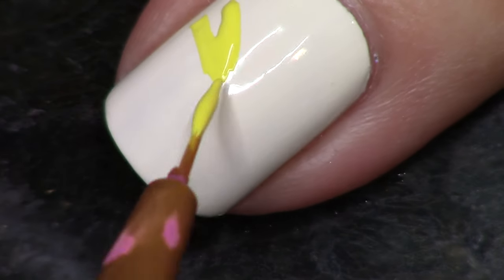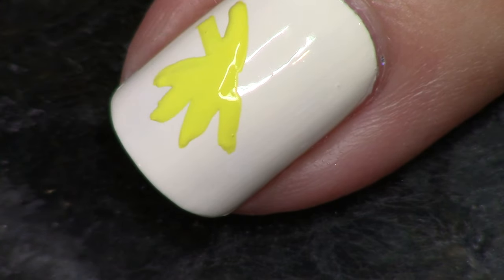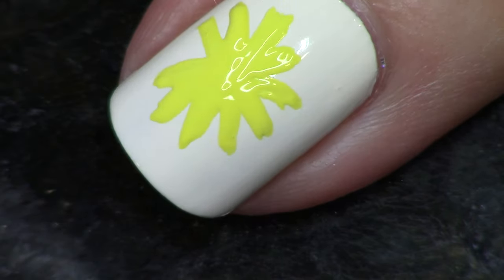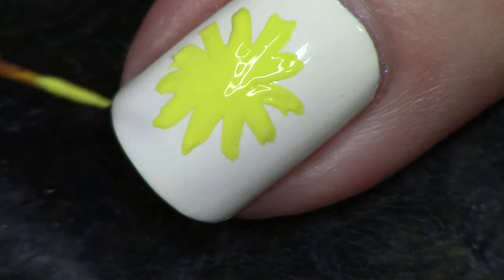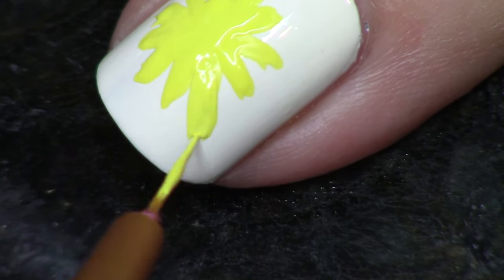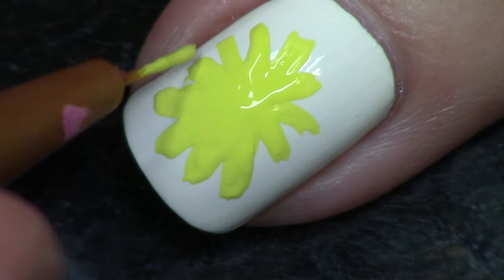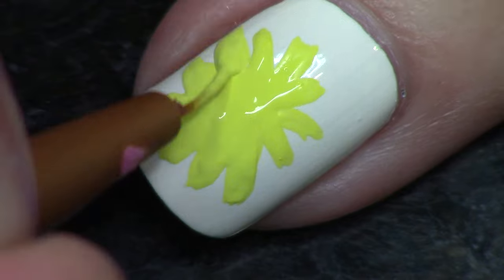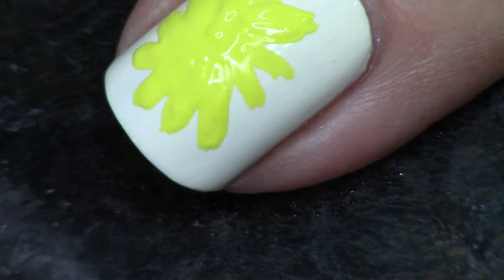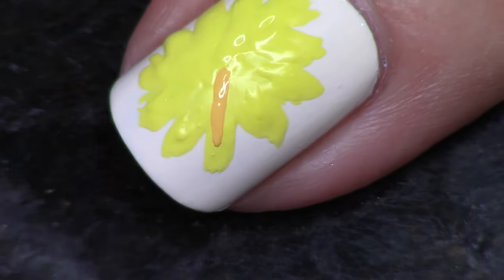My inspiration for this — Chalkboard Nails has a really gorgeous sunflower mani with sunflowers in all different positions. I'm not necessarily going to be recreating that manicure, but I really like it. I'm just going to be creating one single one in the middle of my nail to give you a look at how to do it. You're basically starting out with the same idea: putting a big blob of color on your nail, not too specific where you're putting things, just kind of plopping the color on.